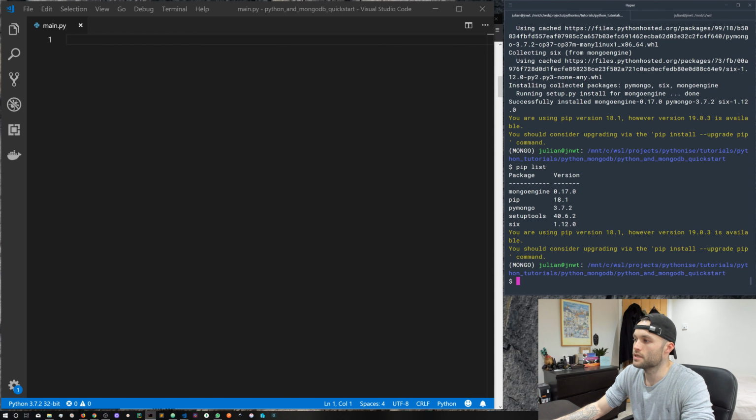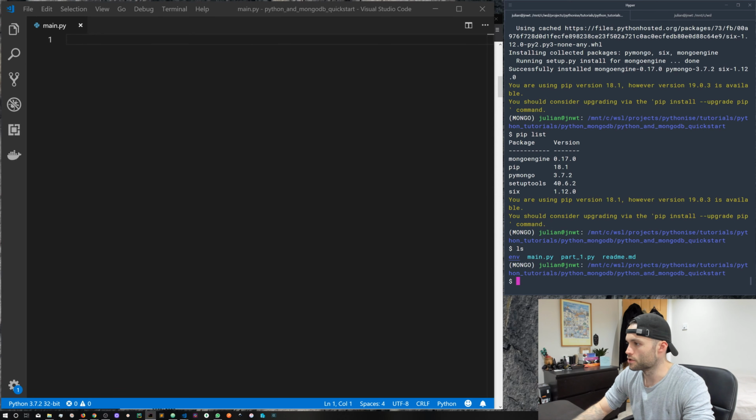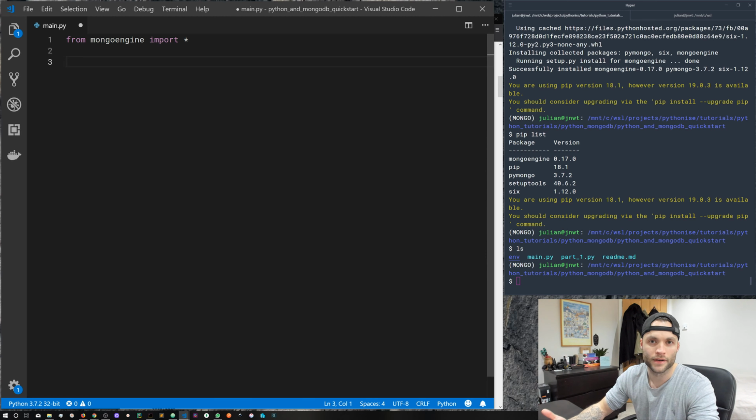We've got MongoEngine, and you'll see we've also got PyMongo. PyMongo is another official library for working with Python and MongoDB, and MongoEngine just sits on top of that and provides different ways that, in my opinion, are much cleaner and much more Pythonic to work with MongoDB and Python. If I run ls, you can see I've got this main.py file in the same directory. So the first thing we need to do is import MongoEngine. To do so, we do from mongoengine import everything for now, but maybe in production you want to go through and just import specific things.